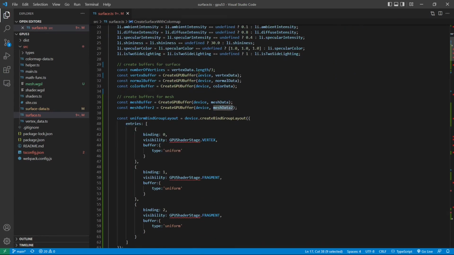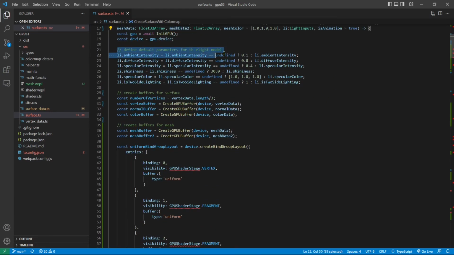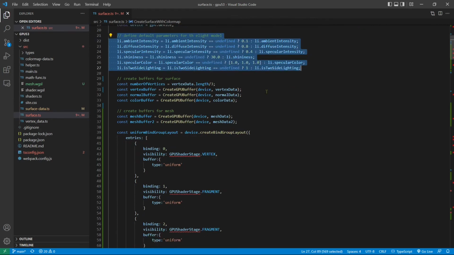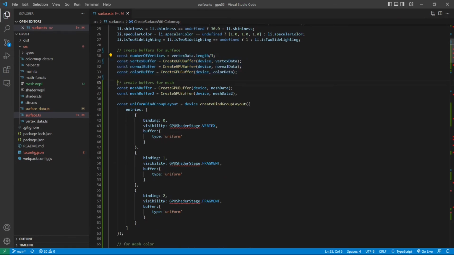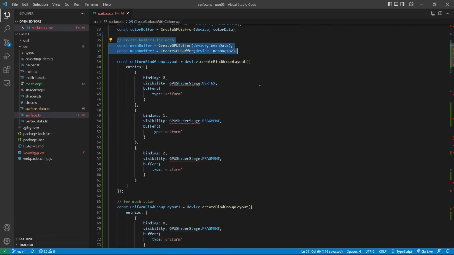Next, here you can see this defines our surface. The buffer used to create the surface we didn't change, but we add the buffer for the mesh. You can see a mesh buffer and a mesh buffer 2 using the mesh data and the mesh data 2.